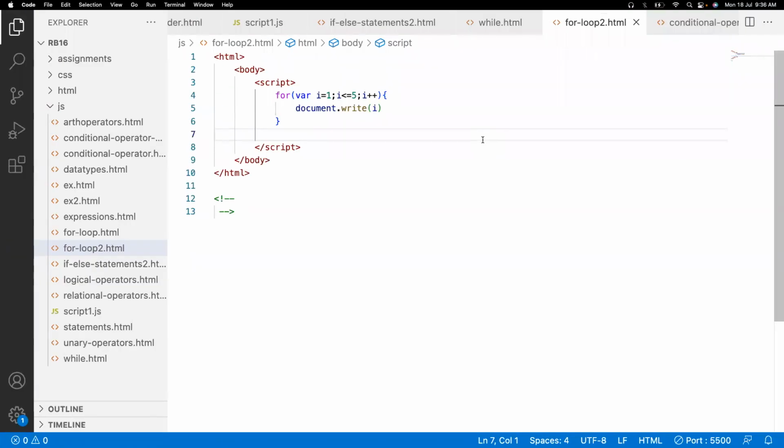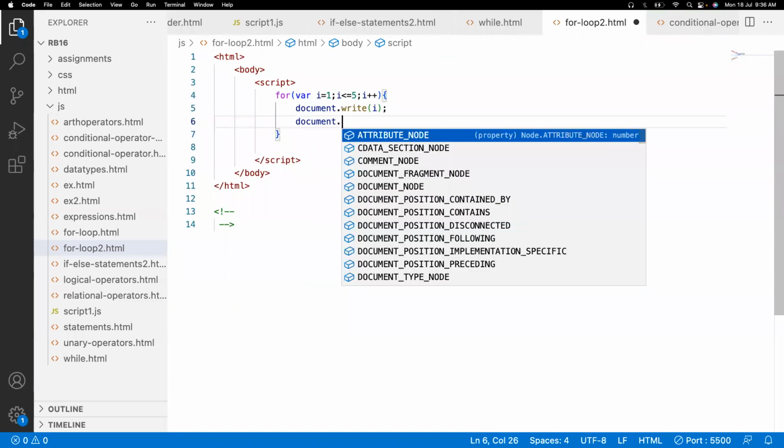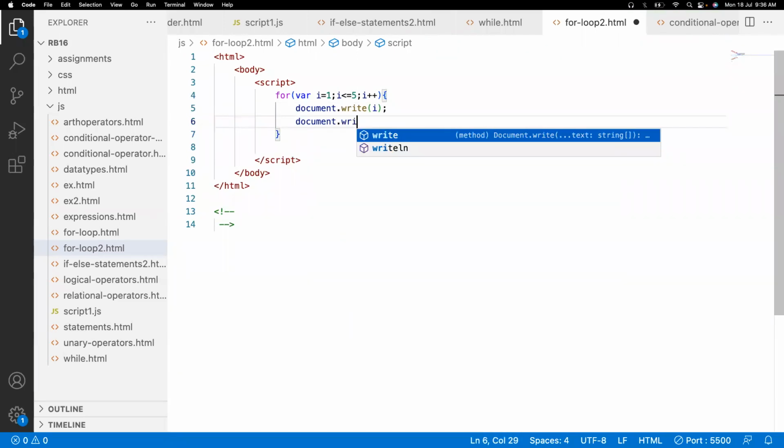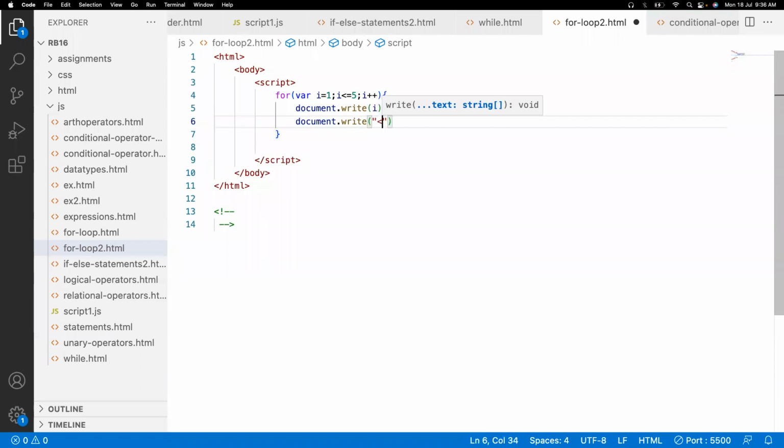But whatever you are printing, it is printing on the same line. So in the same line, it will be continuously printing it. But after printing one value, if you want to print the next value in the second line, you have to use a new line. What is that? New line. After printing everything, you have to apply a new line. That can be done by document.write of br.